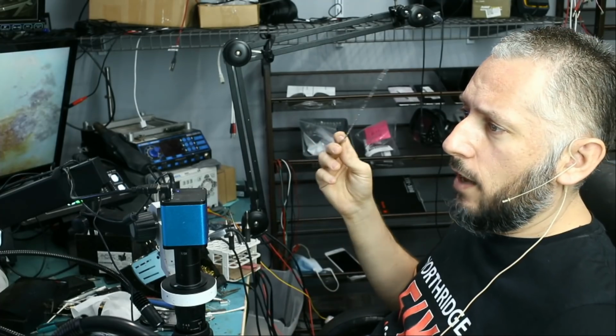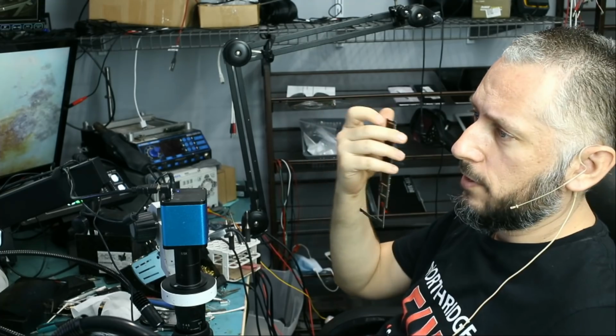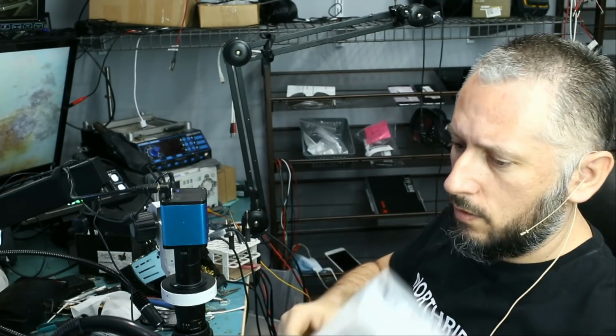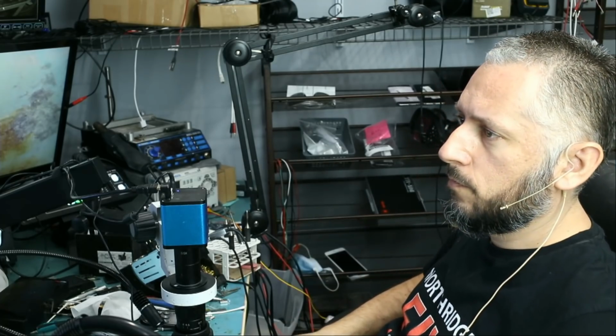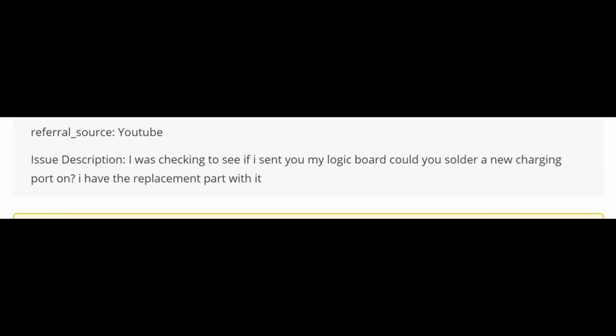And here we have an iPad motherboard that was mailed in for a charging port replacement. This is model number A1893. And what did the customer write here? Let's check. "I was checking to see if I sent you my logic board, could you solder a new charging port on? I have the replacement part with it."